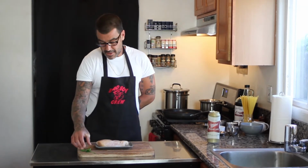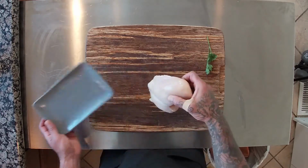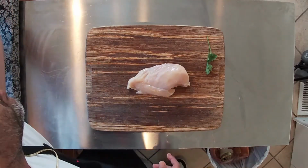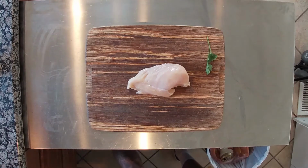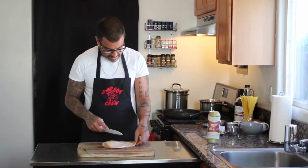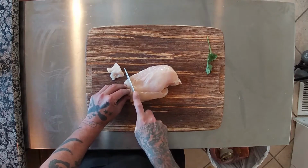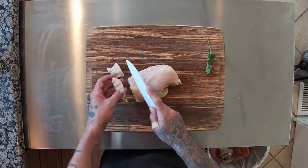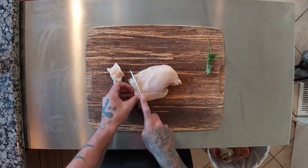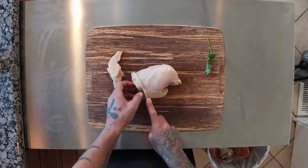Let's get into it for the first step. Let's go. Alright, the first step to this dinner is we're going to cut up our chicken breast. So we got our chicken breast here. We're going to take it off our fancy plate, put it over here, grab our knife, and we're going to cut this into little strips. You know what I mean? So, just like I'm doing here, you're going to cut this chicken into, I'd say, 1/2 inch thick strips, all the way down.